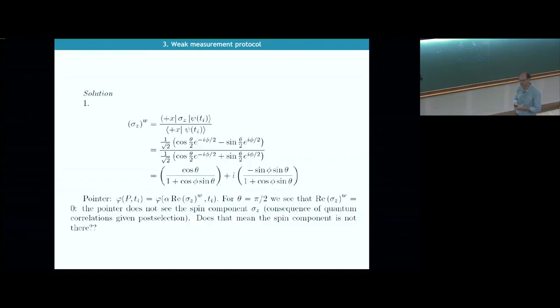Since we saw last time, yesterday, that we have to treat differently the real part, that really gives you some information on the observable you're weakly measuring, and the imaginary part, which is something else. What we do here, at the end, is just parse the real and imaginary parts separately. That's why it takes this form.